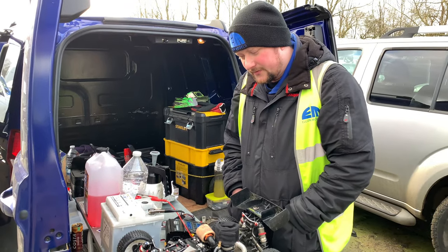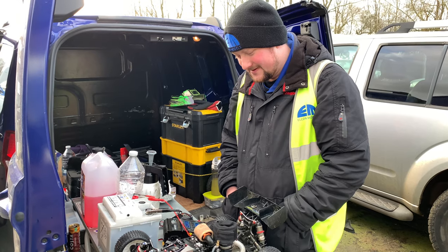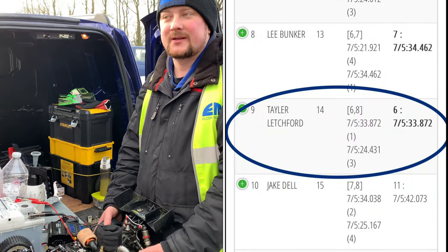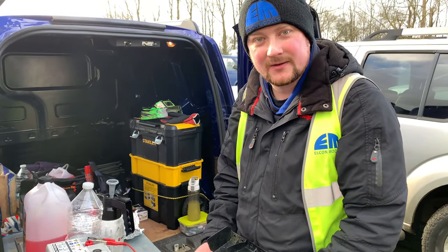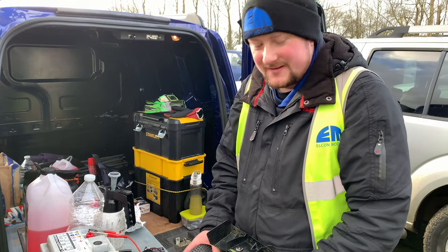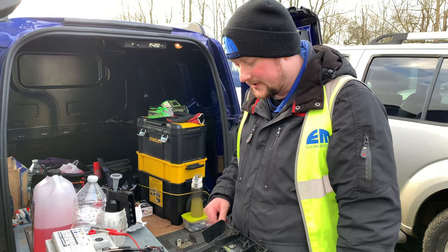And the fourth one went a bit wrong because I put it on its roof too many times. But you know, qualified 9th overall, which is last place in the A main, which I'm happy about. That's all I set for this weekend, was to get into the A main. Just try and get in the A main, and that's what I did. So there you go, that's good.